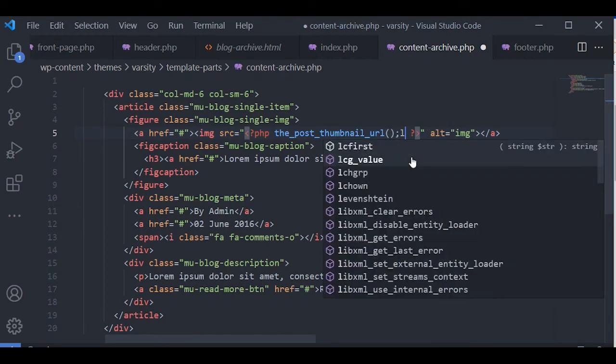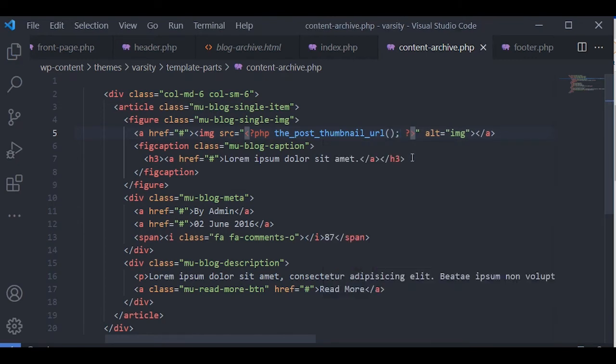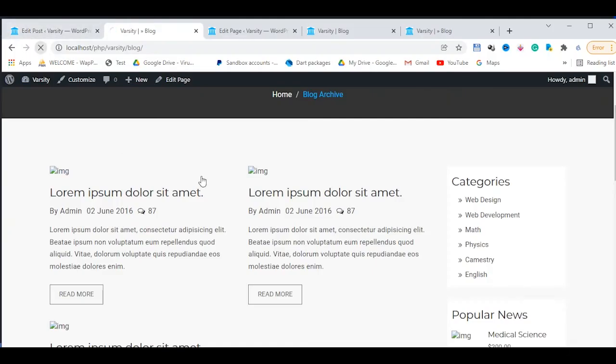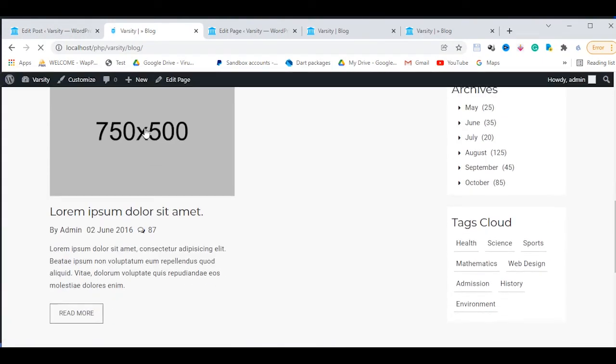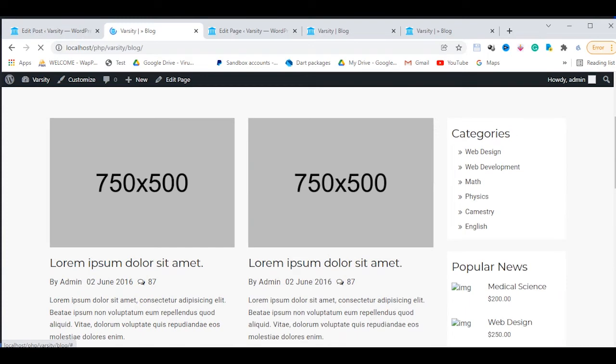So let's check if this one is working. If you try to check here, we have our thumbnail.